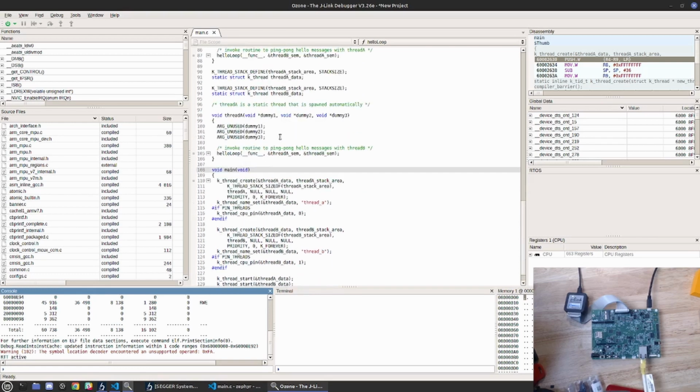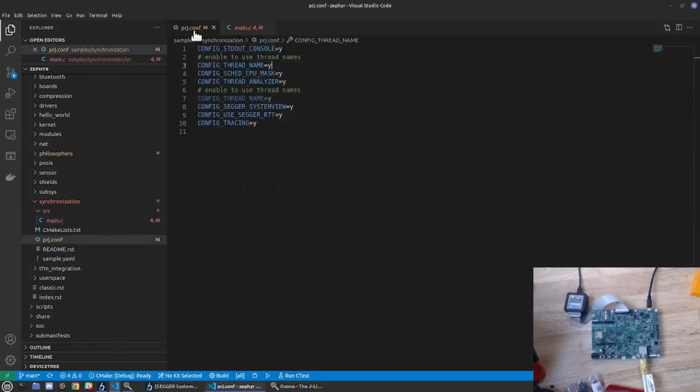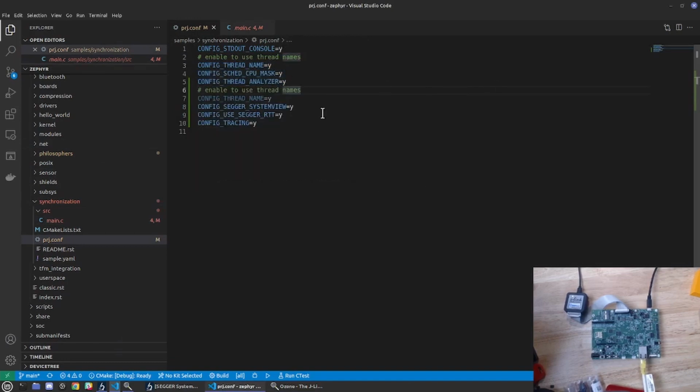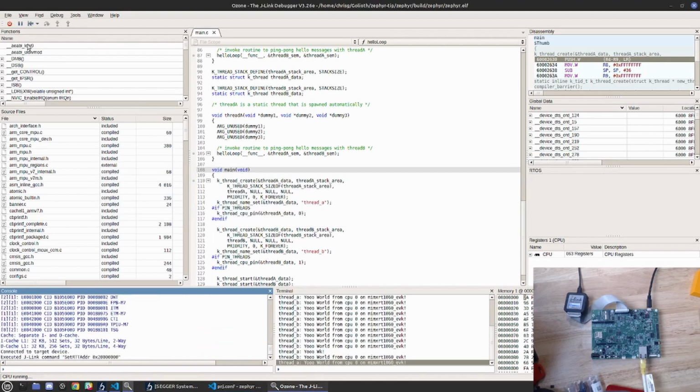So let's take a quick look at what is in the prj.conf. This is what was required in order to do it here. These are some of the variables. This is actually in that blog post, like I mentioned. The stuff down below, we'll talk about in a second. So what we're going to do is hit start, attach to running program.